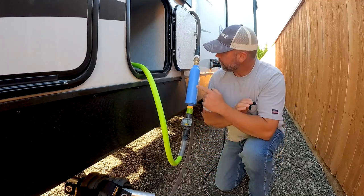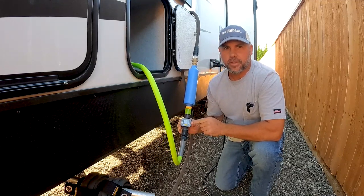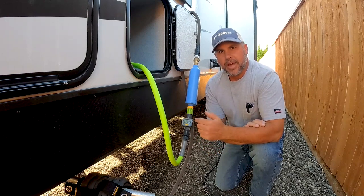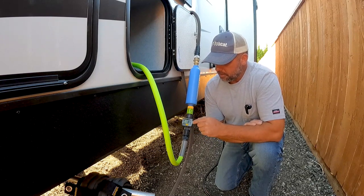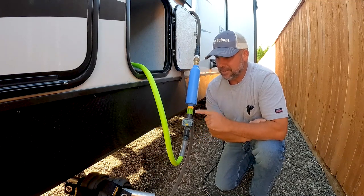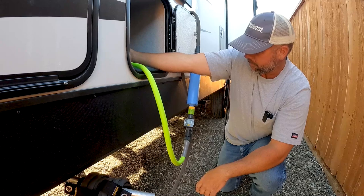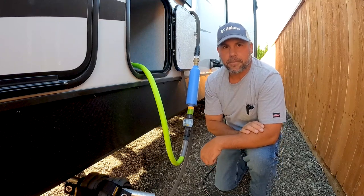I'm going to go ahead and start filling the tanks while we put the valves on. I still use my pressure reducing valve, my water filter, and I've got a flow meter. It takes quite a while to fill this tank up and I want to walk away and do something else, so I can periodically check how many gallons have gone in so I know when I'm getting close. It's a flow meter from Amazon — real handy. I've got my Nautilus system set up for tank fill, hose on, valve on, and our tanks are now filling.